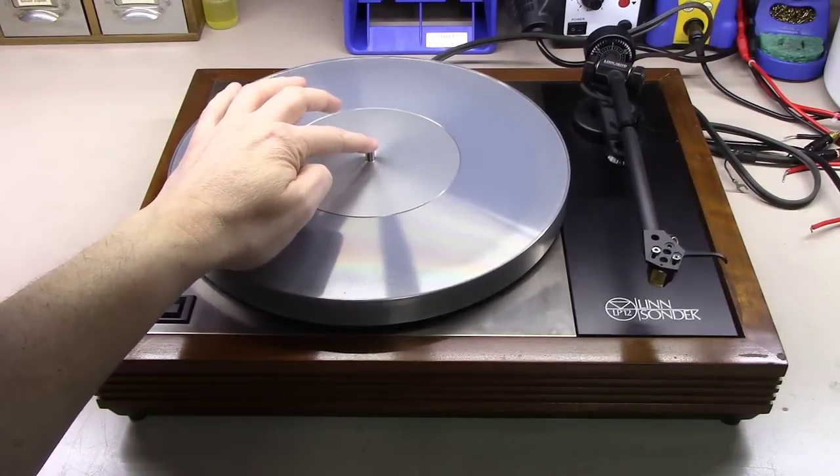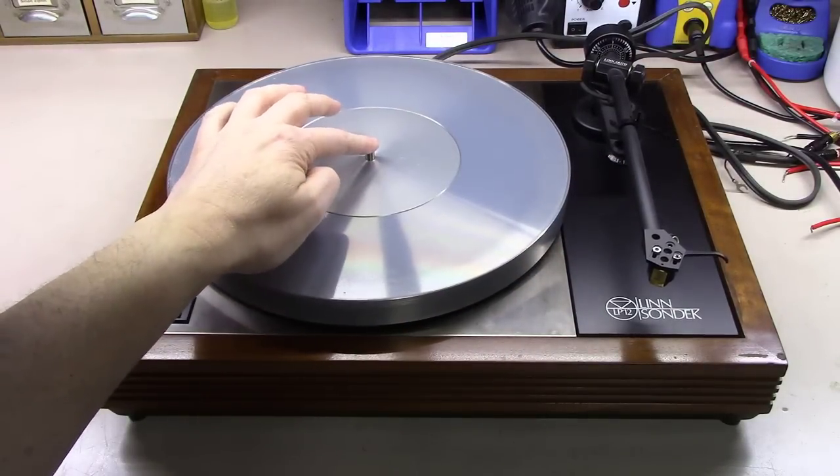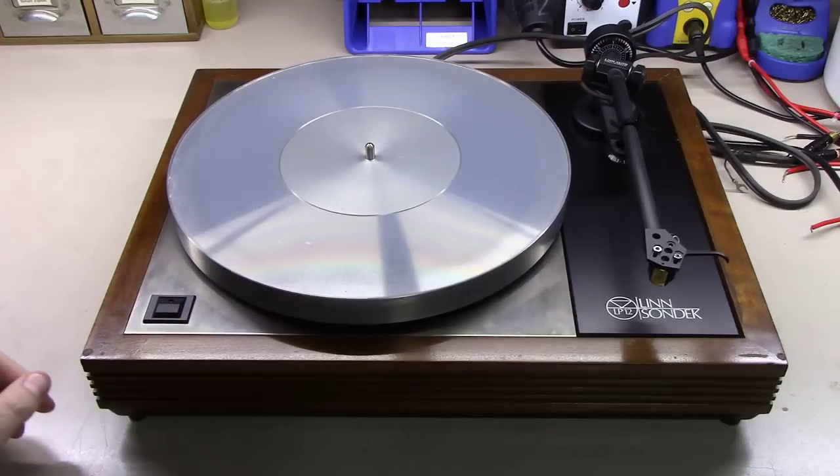notice you have a floating sub-chassis with the arm board mounted to the same sub-chassis as the platter here. It's a very similar design to the AR turntable, the AR XA and XB turntables that have been around since the early 60s. Some people say that Linn kind of stole the idea from the old AR XA turntables, but nonetheless, it's just a nice design the way they've done this.